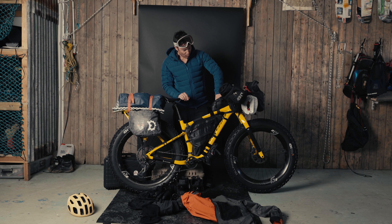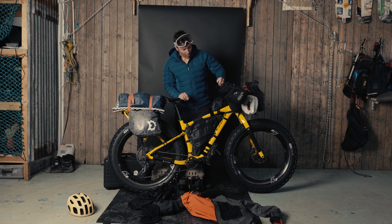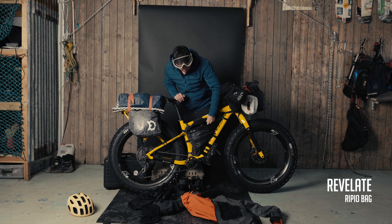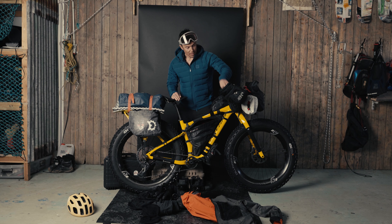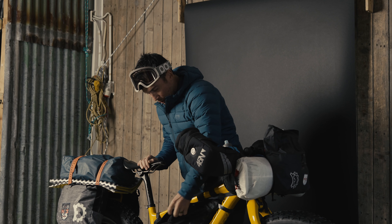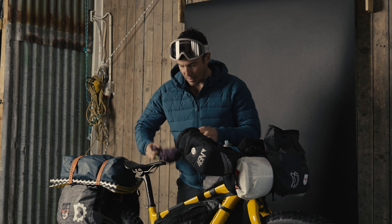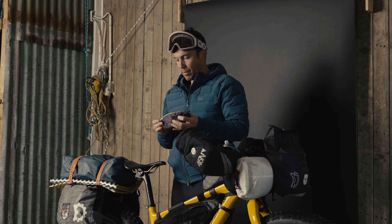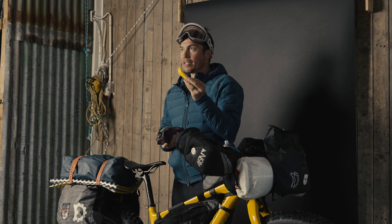Moving back, this is a little Specialized bag that holds my Xperia phone — I'd shoot all my photos with this thing. In here I also had a credit card and a little wipe for the goggles. The Revelate Rippio bag in the middle would have another buff in case the one I was wearing got frozen, and also a spare pair of POC goggles. My whole basically kit for the bike — all my tools. The one thing that was invaluable here was big tire levers, because we're running big tires.